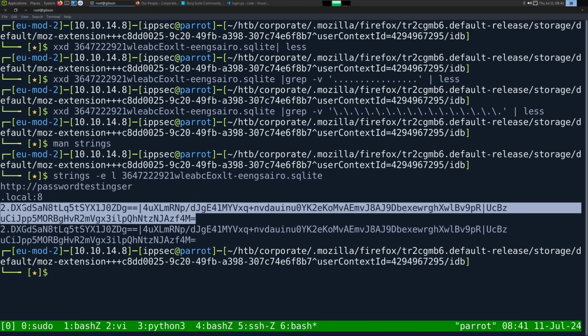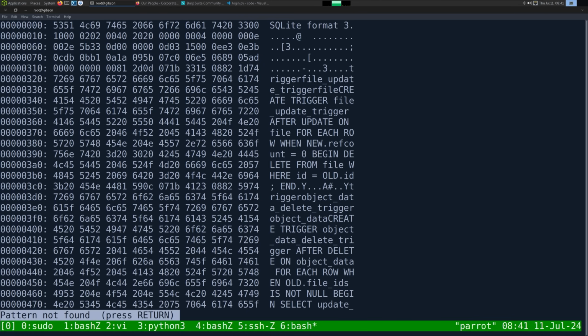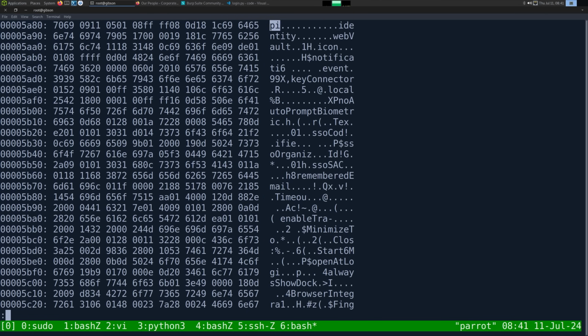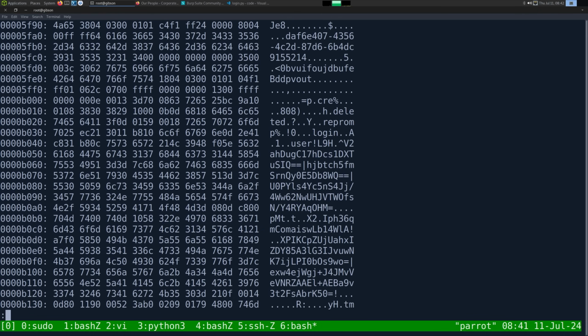So that 2dx, this is probably the same exact thing as we had saw. 2dxg. Let's go back here, search for pin. I thought it was PinProtect. Weird. Let's see if we can find that quickly.